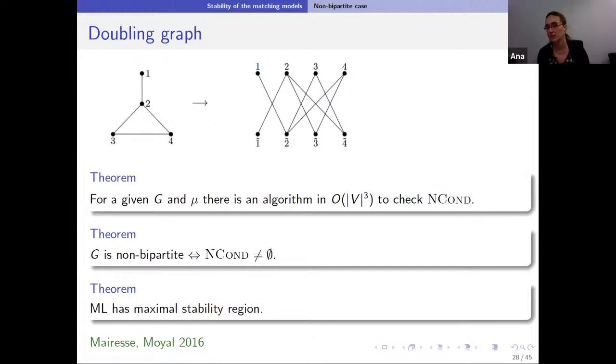If you would like to be as close as possible to the application, then you should actually go to the hypergraph model, because you are interested in finding not just pairs of donor and patient couples, but chains longer than two, and then you are in the hypergraph setting. So the hypergraph model is very interesting for applications too.